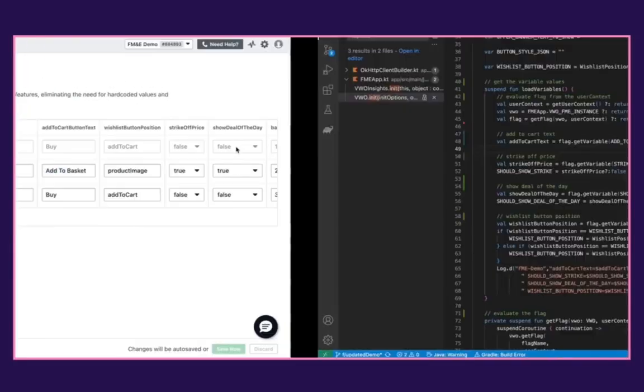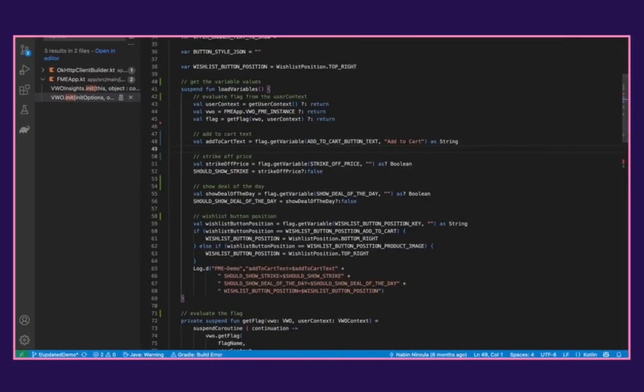Now, I'm going to quickly take you to the code implementation to do this. So there are essentially 2 steps. A, you first configure this on the VWO dashboard, that is what we saw. And B, when you make the changes in your code. Now, because this is on a mobile app platform, Android to be specific, the code you're seeing is on Android. The first step will be to define the user context. As you can see, that is what I'm doing here.